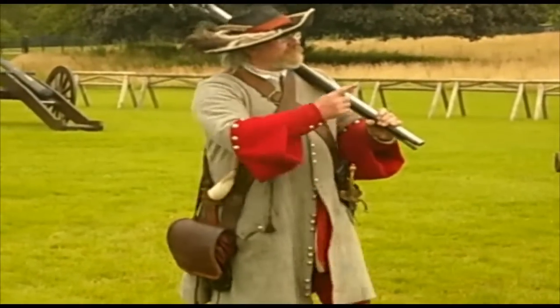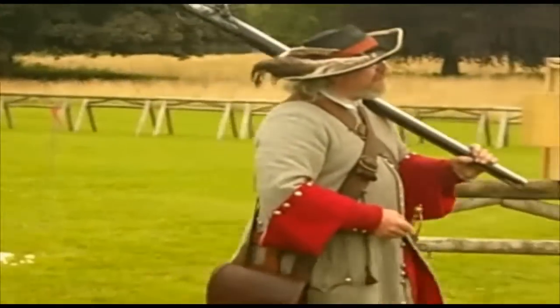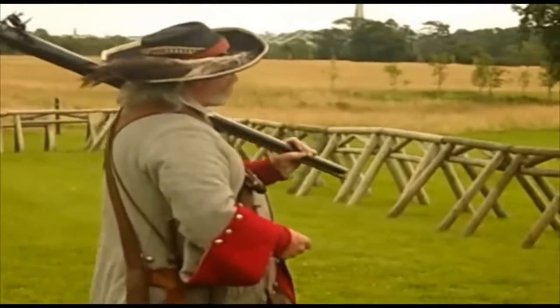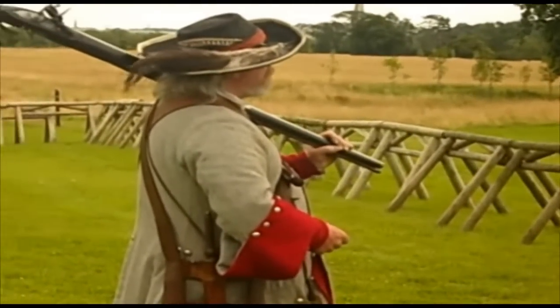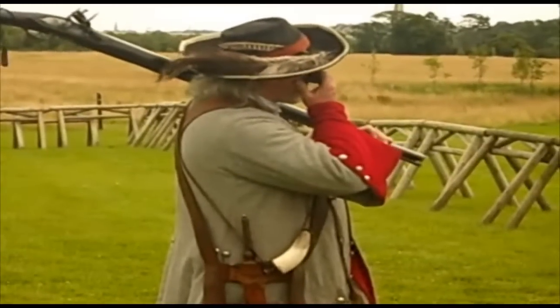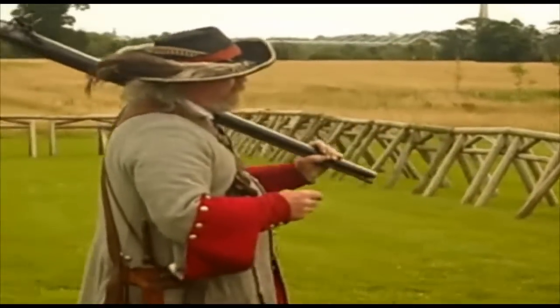I was just wondering, some wore green twigs in their hat, and the other side, white paper. I was just wondering about that. Is it that they wouldn't shoot a man on their own side?